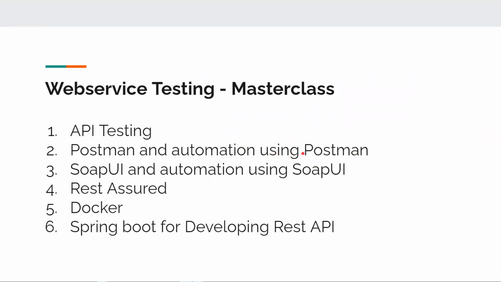When I started as a manual tester, I used Postman to get started with my automation. So if you are also someone like that, this will give you enough basics and enough confidence to get started with learning programming. Postman and SOAP-UI are very, very easy. You don't need a lot of programming knowledge, but they are going to be as effective as Rest Assured. The same APIs that you automate using the Rest Assured library, you can automate very easily using Postman and SOAP-UI. So we're going to see all those things.